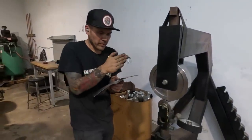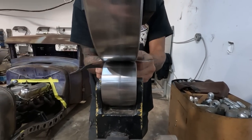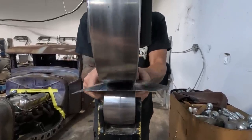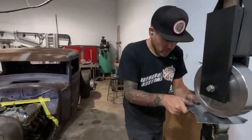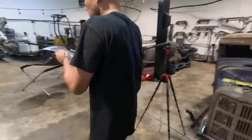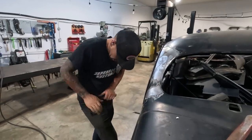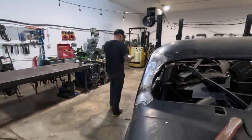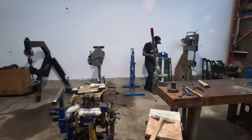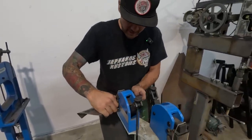You can run it straight in as well to help linearly stretch a little bit. I think I shrunk this little edge too much here, so I'm gonna relieve that as well. See, sometimes the tools, they go too far. Just little bits are taking it too far.